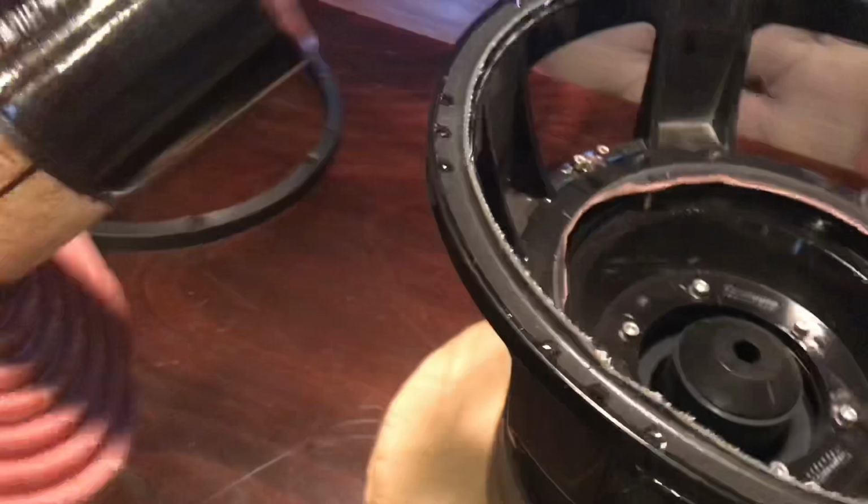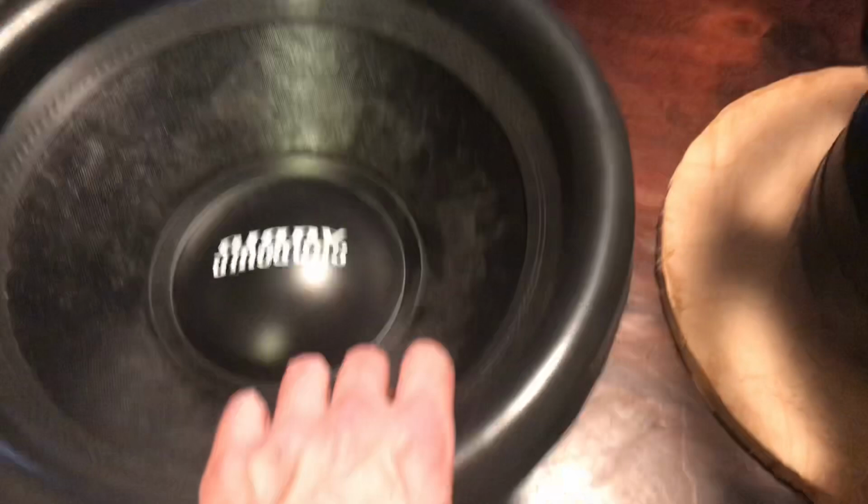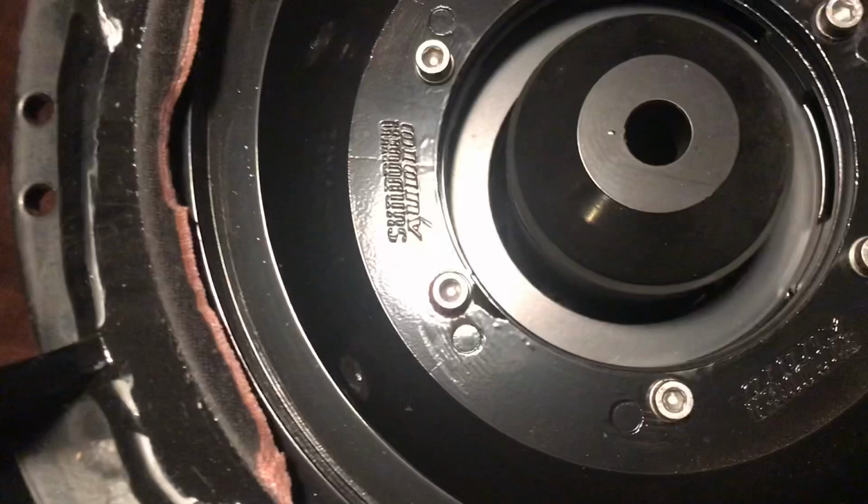Now, as you see, no issues. You could see it did have some clipping at some point, just a little bit. Not too bad. But, yep. Triple joint, everything looks good on it. Definitely wasn't blown. Here's when you look down in it.